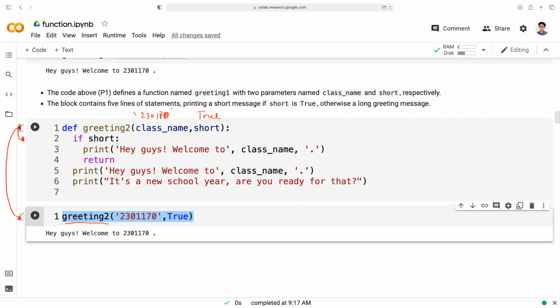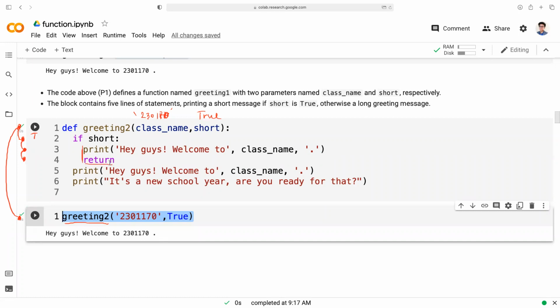Then it executes the next line, which is if short, yes, return true. So it goes inside. What is inside? It prints, hey guys, welcome to lab 2301170 dot, and then there is one more statement inside, which is return.